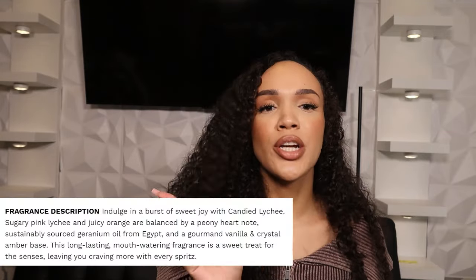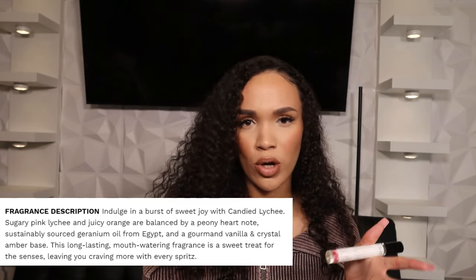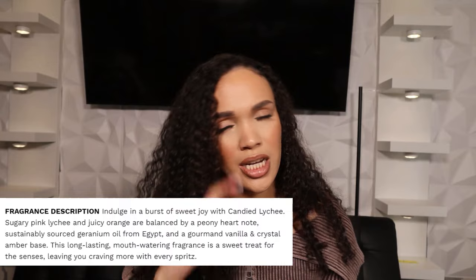So I did buy the travel size. I do have some thoughts as well. I'm gonna pop up a picture here of the notes. But the notes have kind of been everywhere, because Sephora was saying this was rose, vanilla, and lychee. But then this fragrance also had notes of jelly beans, some geranium, and some crystallized amber. So I'll be sure to put the correct full notes, because I wanna list the correct ones. I know it's not just that, but I know there's peony in there for sure.